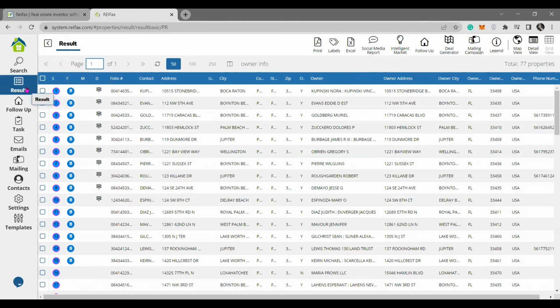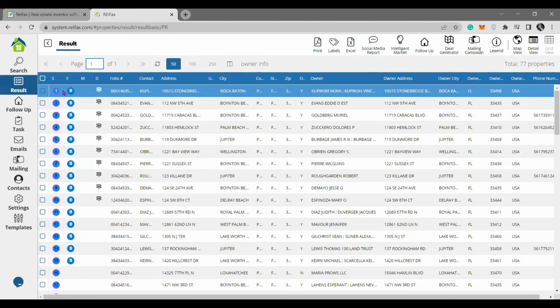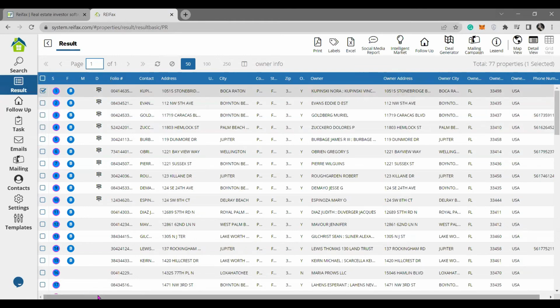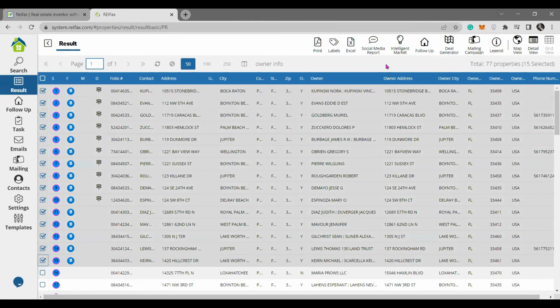Right here, let me go back to the results. With the professional dialer, as I was telling you, this is if you want to export the information that the skip trace will bring. Really easy, I can just click on this icon, that is the social media report, and I can select who I want to get the information for.